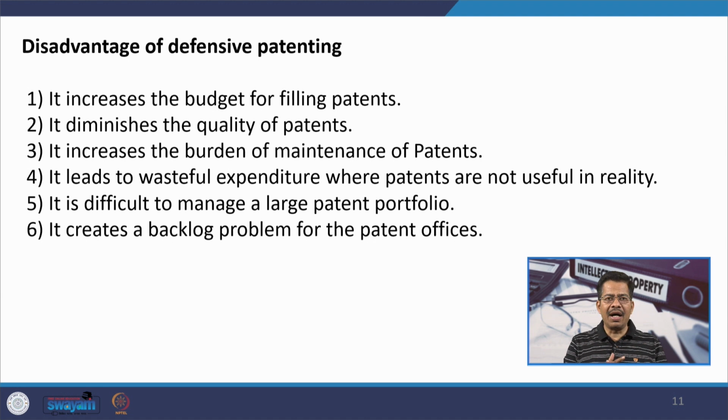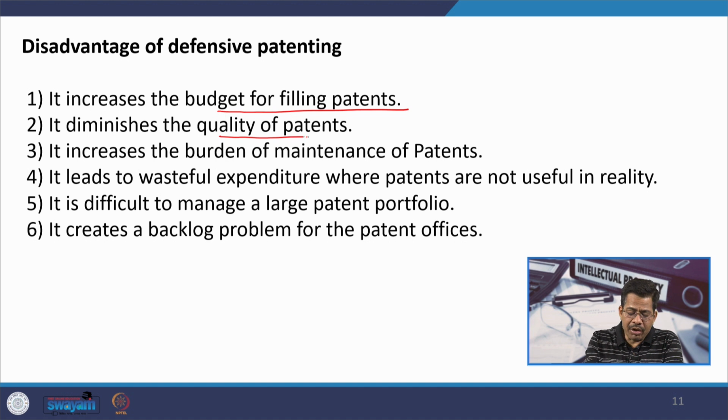So, that is also a benefit of this type of defensive patenting strategy. However, there are some limitations of defensive patenting, because a defensive strategy requires a bigger portfolio, then only will you be able to have a defensive strategy. You are saving your house, so you need to put good locks everywhere, good doors, doors which are strong enough. So, that is the cost of defensive patenting, that it requires extra budget for filing the patents.